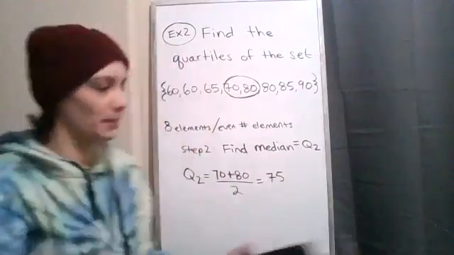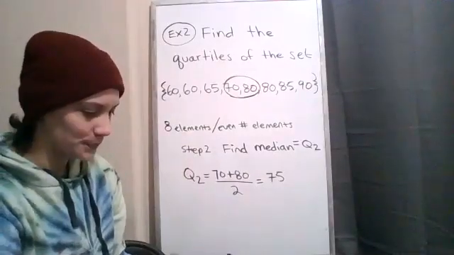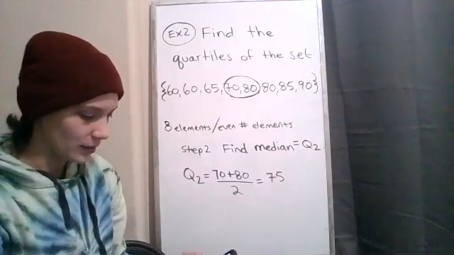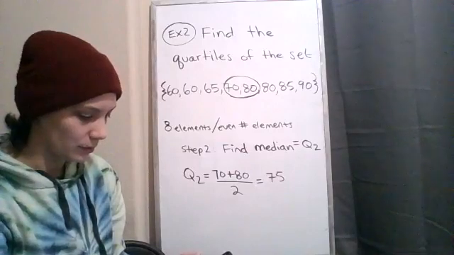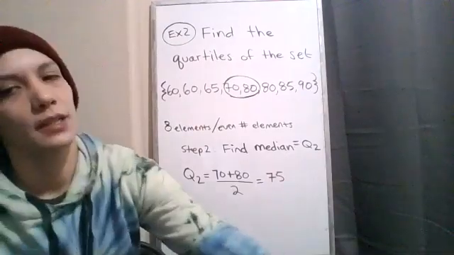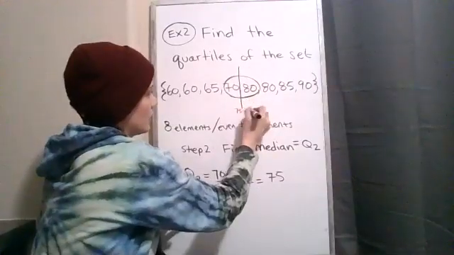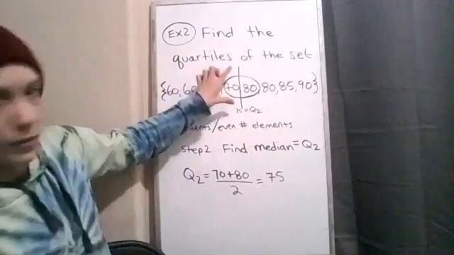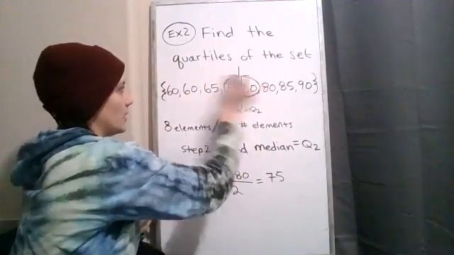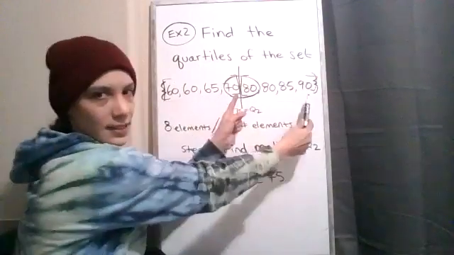I feel unsure of myself sometimes. Never hurts to check. All right, if you add 70 with 80 and then you divide it by 2. Yep, good. 75 would be here. So right here, we have a bracket maybe this way, and then a bracket that way. And this is the bottom half, and then this is the top half.